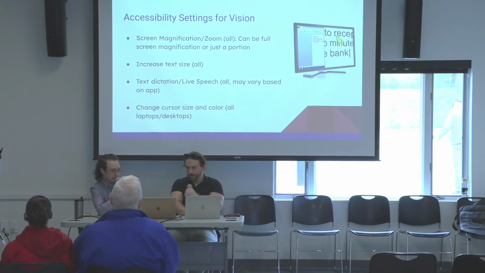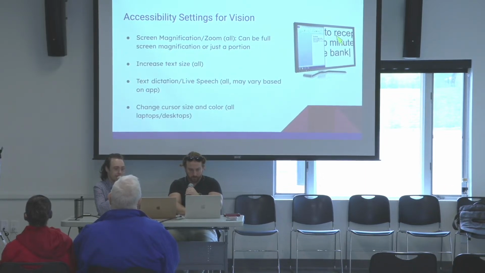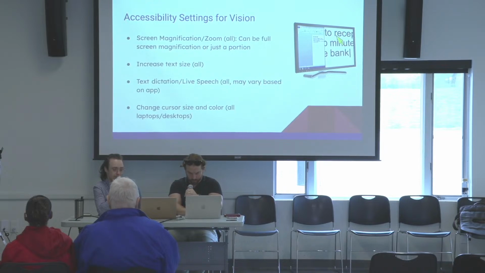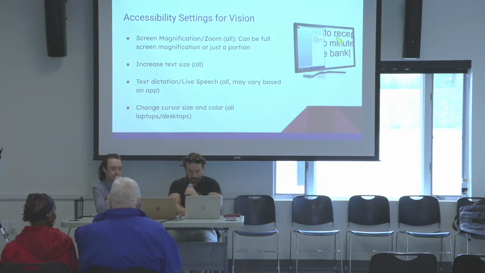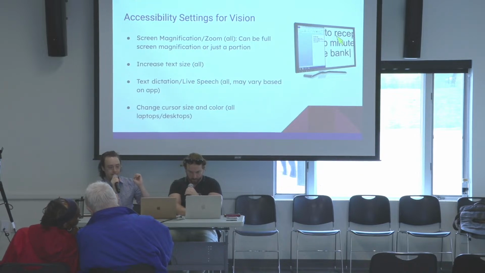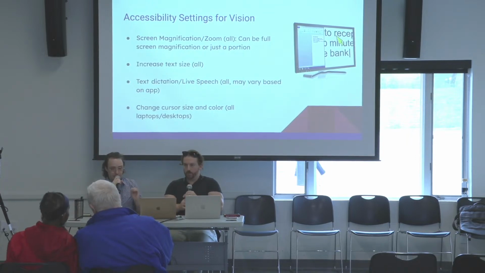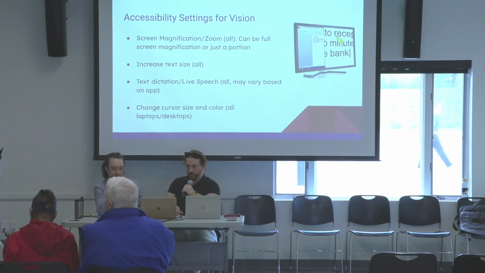So yeah. All of these cursor sizes and colors are things that can be changed on all laptops and desktops, but they will have some variation. Windows in particular, there's a setting that I found that if you hit the control key on your keyboard, it kind of highlights where the mouse cursor is. And so it gives you that little visual cue to see exactly where it is.